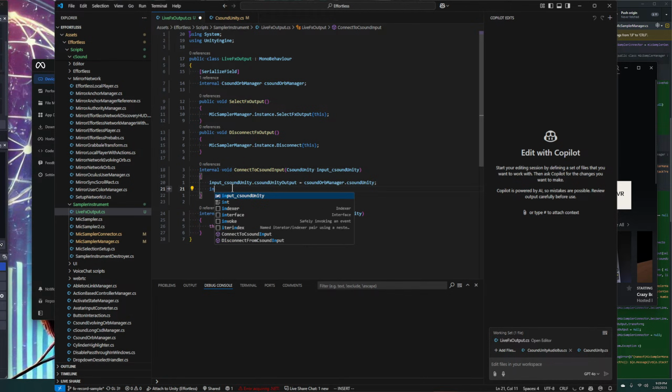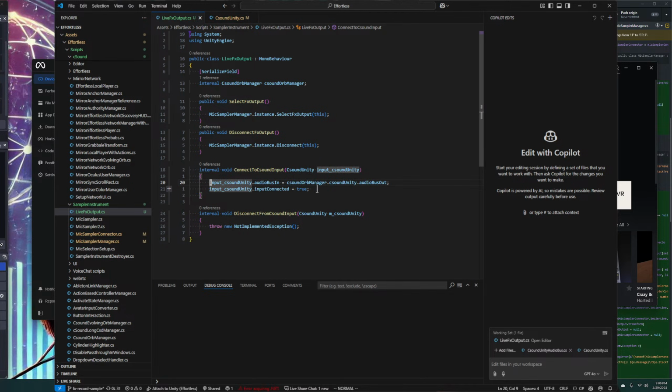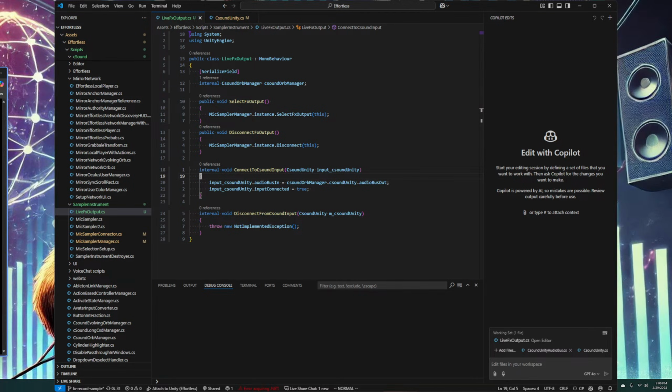So the input's audio bus in will be that, and then we'll set the input connected to true. What is this? This is nonsense. Remove it.